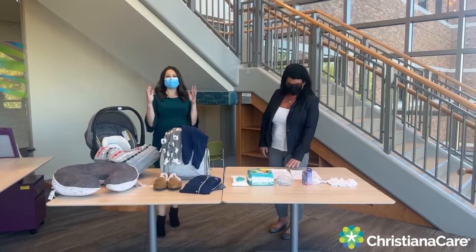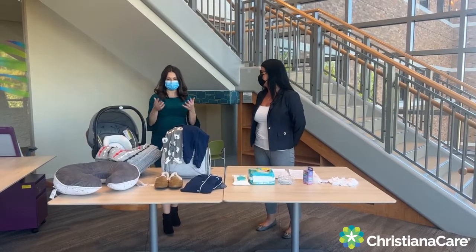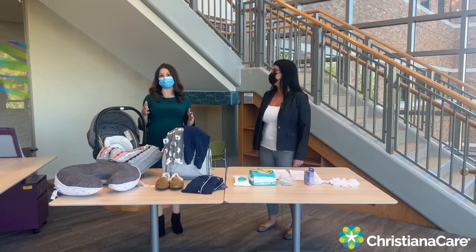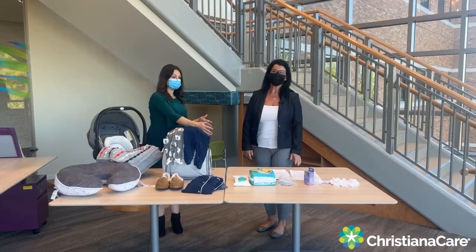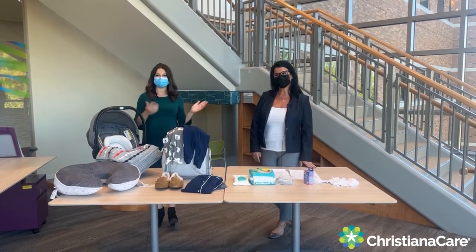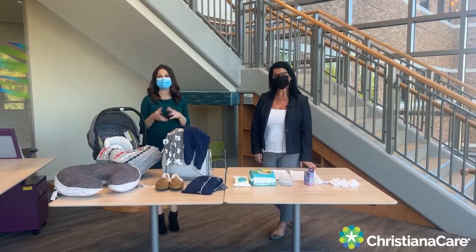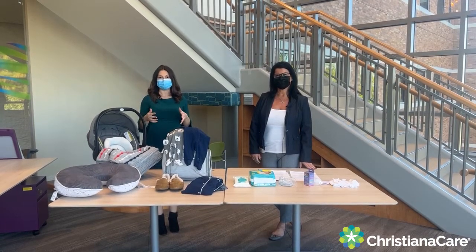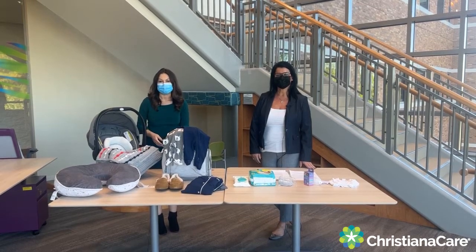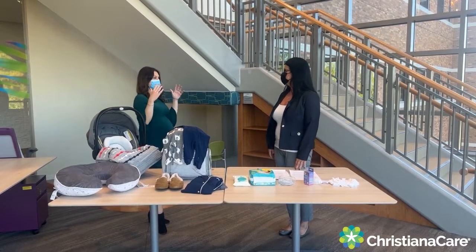I'm hoping. So if you are like me, and I am 35 weeks, it is time to start getting my things together. So I've brought a few of my things for this conversation. If you have any questions about what to pack in your hospital bag, what comes from the hospital, which we'll also get to today, or any other questions for Laurie, since obviously she is well-versed in all things Center for Women's and Children's Health, please submit those in the comments below, and our producer Karen will send those over to me, and we'll be able to answer your questions as well. So, Laurie, let's get started with the bag for mom.